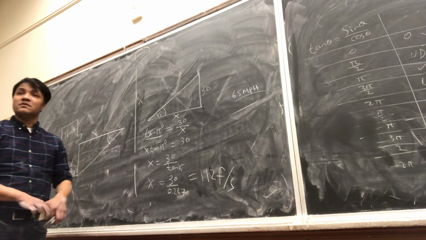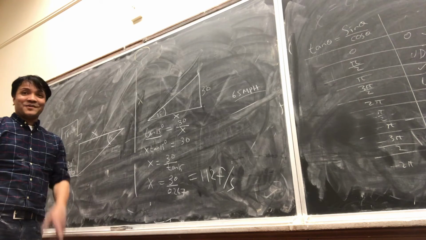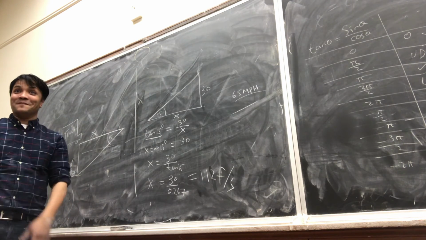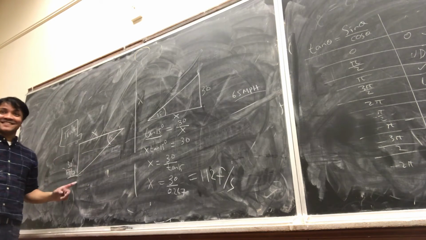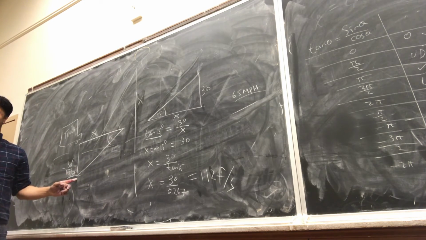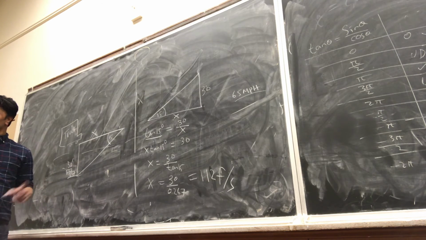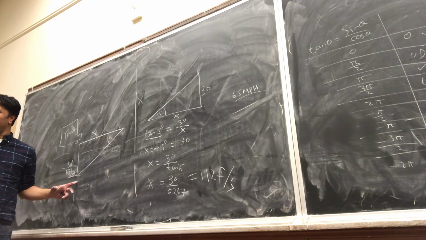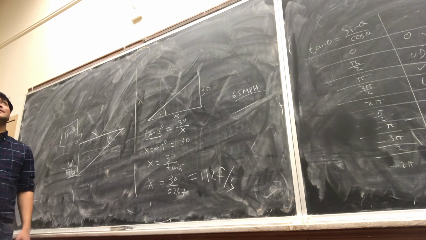Professor, what determined that 112 is feet per second? It's in the problem. This is feet, and time is in seconds. We could have converted this to miles at the beginning, but we did not, so we have to convert it right now. We can bring up a conversion factor.